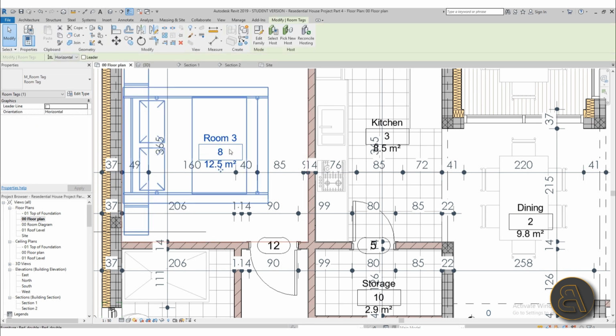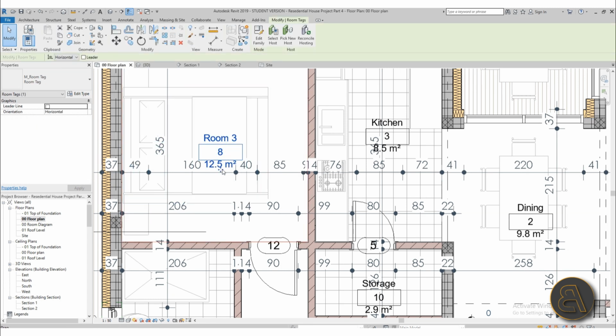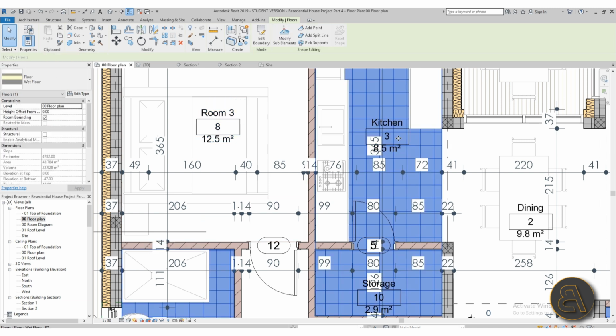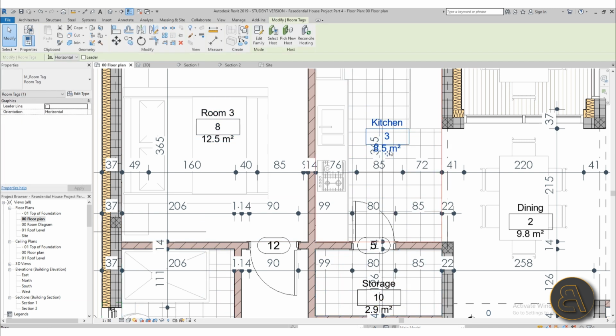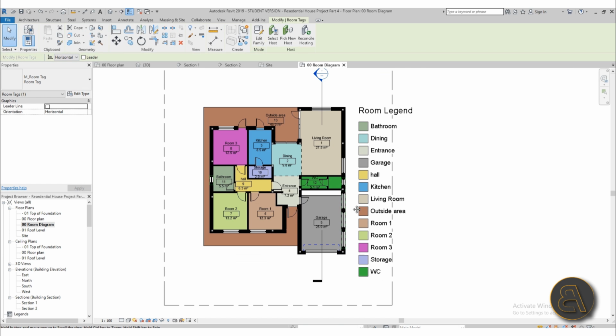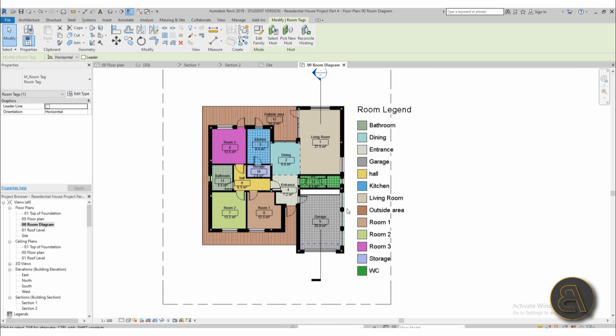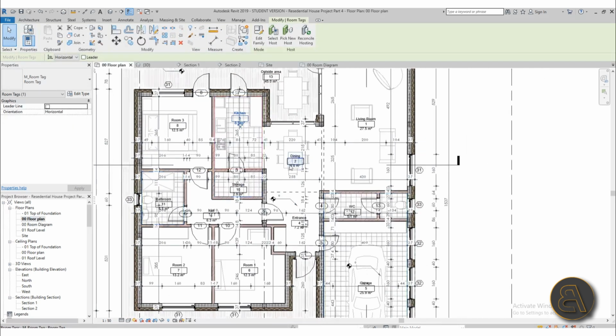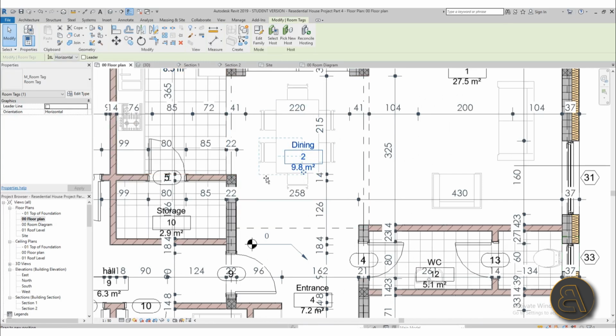Also, it added these room tags, so if you don't want those, you can remove them, but I guess it's useful to have them even on this floor plan, even though we do have them here in the room diagram. This is basically something that you maybe show to the client, or when you're showing off the whole house to be sold, so they get the idea of what it looks like. But also it's nice to have it even in this view.